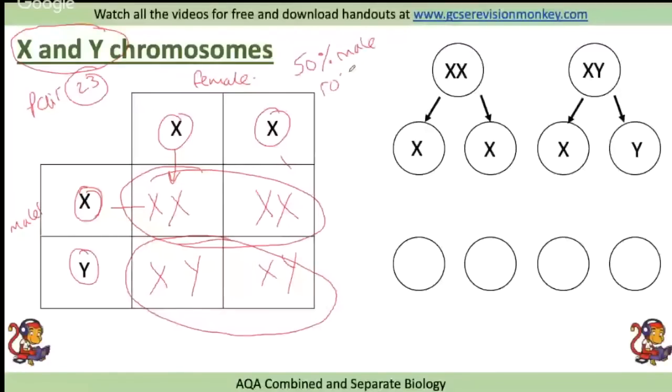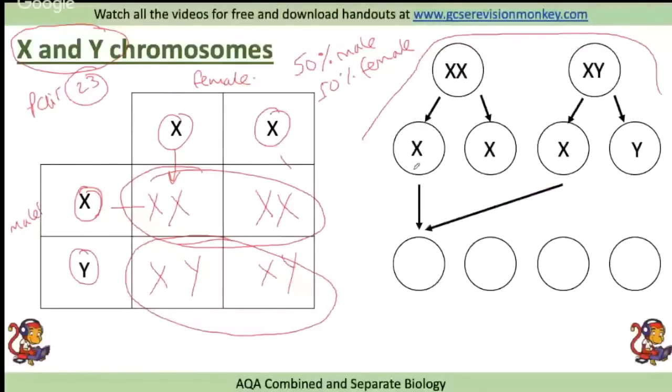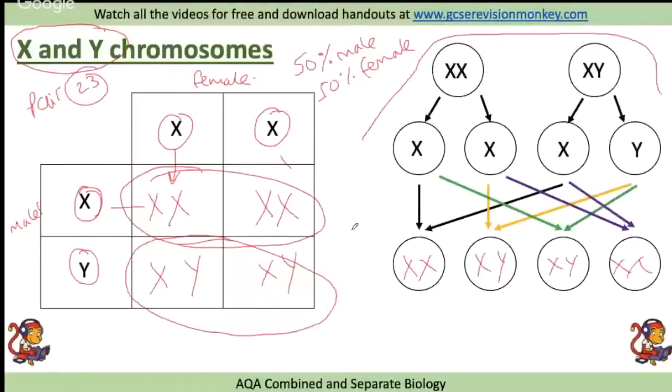You may well see crosses in diagrams like this as well. This tends to be called a Punnett square, and you might see diagrams a little bit like this as well, whereby they're splitting up and you're having your XX here. Let's go back. You'd have your X and your X coming together, your X and your Y, your X and your Y, and your X and your X. So still the same chance, obviously 50% chance of male, 50% chance of female, but you may well see the diagrams represented like that instead.